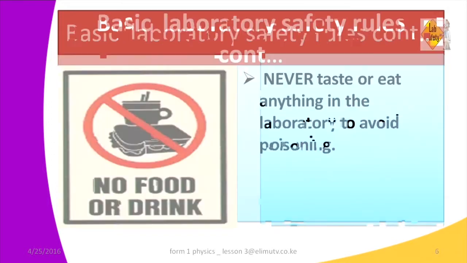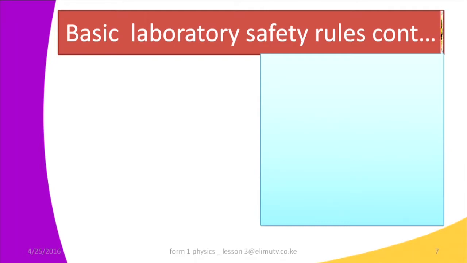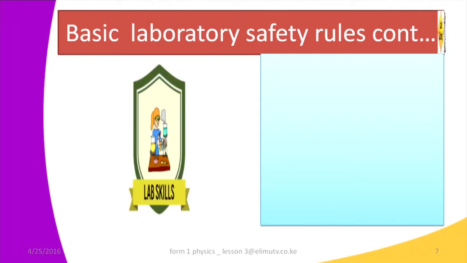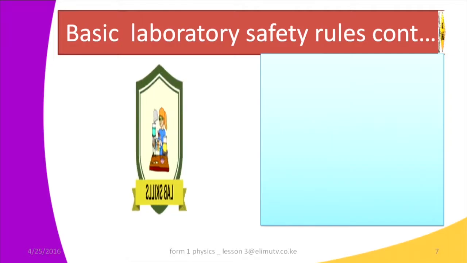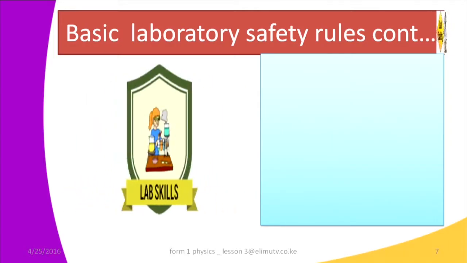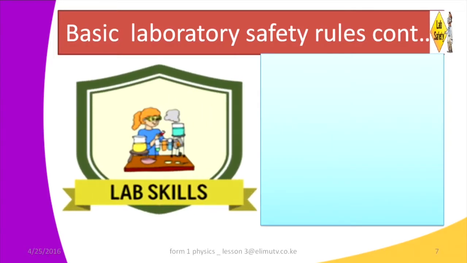So that's why we want to understand this one here. We have another one here. So these are laboratory skills. How do you learn the laboratory skills? You don't just go to the laboratory for the first time and know how to handle those apparatus. You don't know their names. Therefore, you need someone to direct you on how to use them.